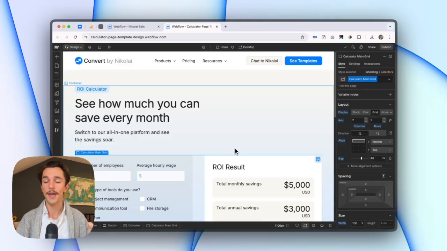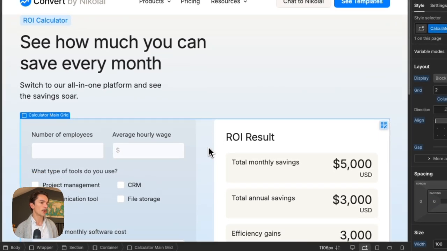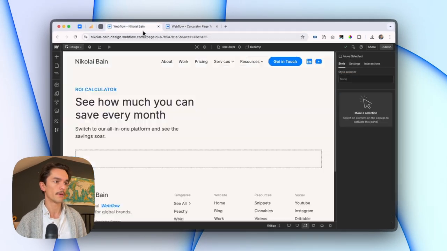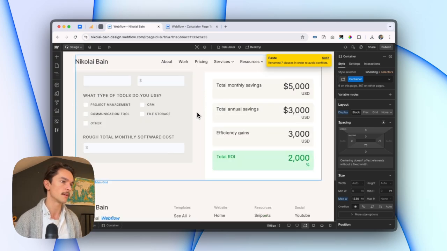Now, I'm going to assume you've gone away and figured out exactly what you want to use the calculator for. So we're going to jump straight into the clonable. So the only part that we're going to need to copy over is these two blocks right here for all of our inputs and our outputs. And we'll just paste that in on our desired page.